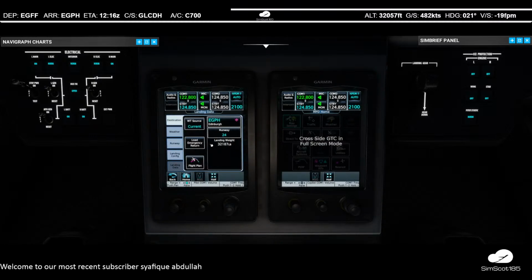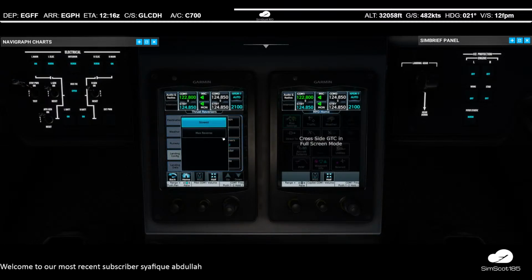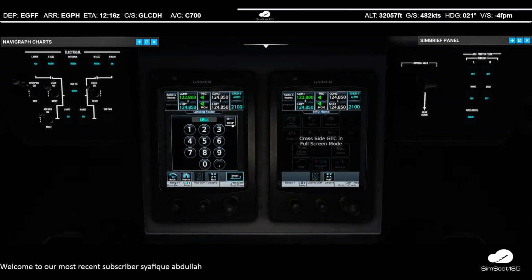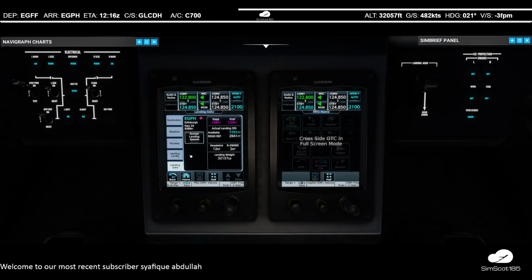We'll put in our landing data, so get the weather for Edinburgh. Runway 24, 7,000 feet. Flaps full will be what we're looking for. I'm not sure why you would be landing without them. Maybe it's just assuming that you're not going to use them, and therefore it will use a landing factor. You can change the landing factor if you really want. Oh, hello. But we'll accept that landing data. Basically, approach at 134 knots and 123 knots.